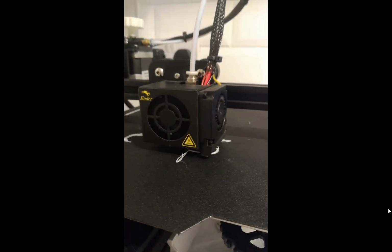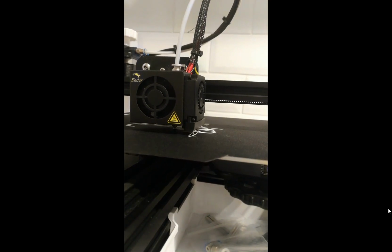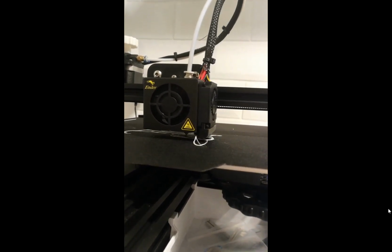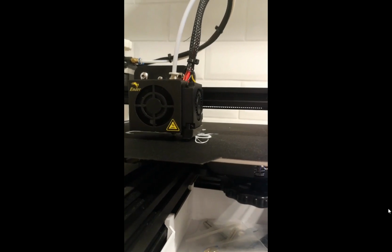What I'm seeing here is a good example. Actually the bed is too far away from the nozzle. You can see that the print isn't sticking down on the mat and the PLA is coming away. So yeah, even with myself, who's done this loads of times, it doesn't always work out first time.